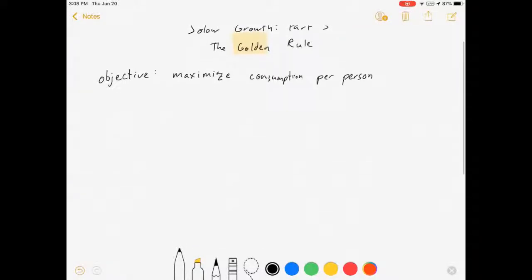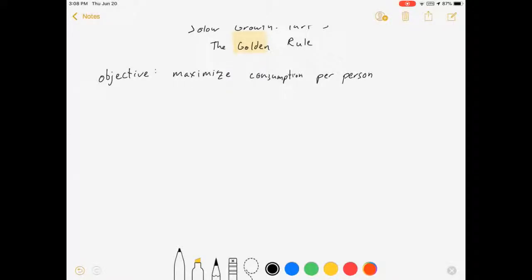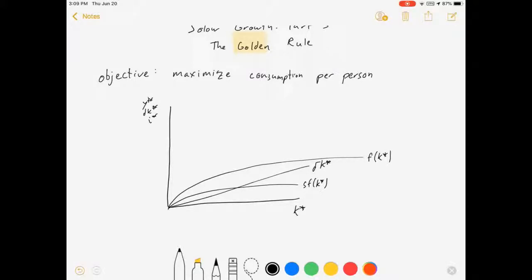So let's get this on a graph for some intuition so we can figure it out. Here's a graph and we're gonna put steady state level of capital on this axis and we're gonna put steady state output and depreciation and investment on this axis. So these are all steady state values. Let's draw our depreciation line delta K star.